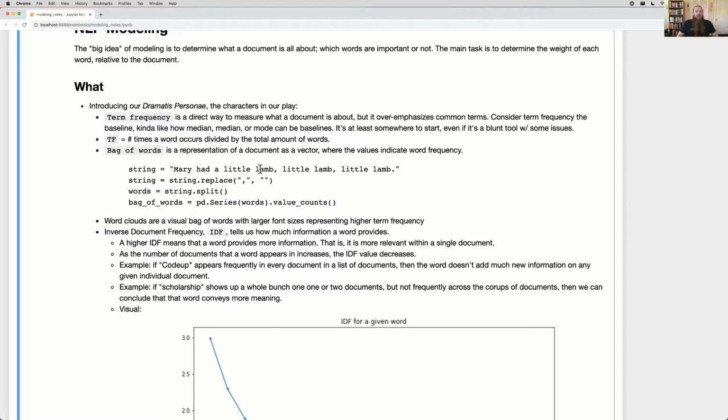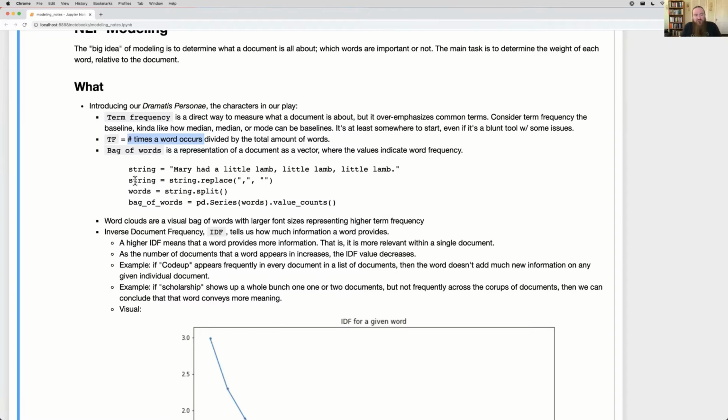Okay. So term frequency mathematically is very direct. It's the number of times a word occurs in a document divided by the total amount of words, or the total number of times the word occurs in a corpus divided by the total amount of words, right? Very direct. The bag of words is in fact a term frequency represented as a vector.